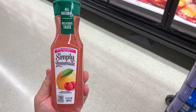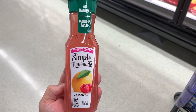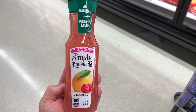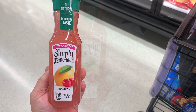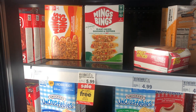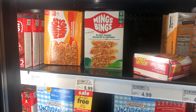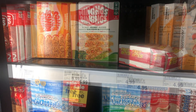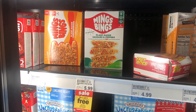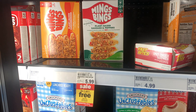The last item I picked up — since the other items I wanted weren't in stock for the buy seven spend seven — I grabbed the Simply Lemonade just to finish that off. I was looking to get Chobani yogurt and they didn't have it. I was also looking for Sargento Bites with crackers, and they were completely out of that too. Definitely check your stores if they have those because those are pretty decent deals. I also picked up Ming Bings, which are still on sale buy one get one free. You'll get two at $5.99 and submit to Ayo for $5.99 back, making both completely free. I tried them — not bad at all; I definitely needed hot sauce and a little bit of salt, but it's a great quick freebie to throw in the air fryer.